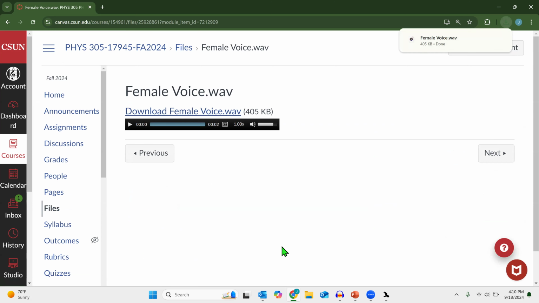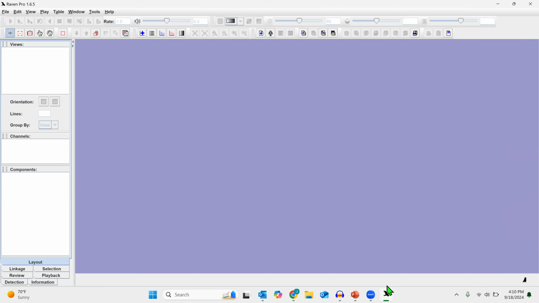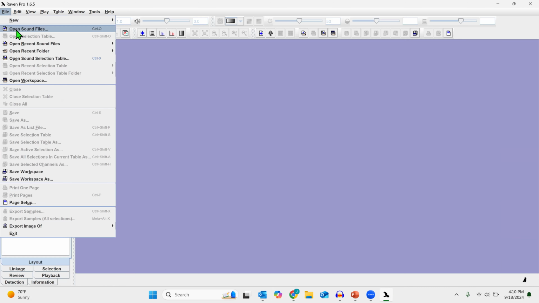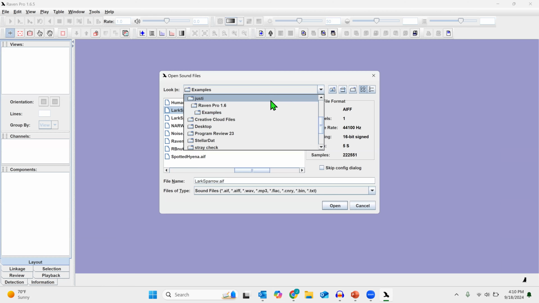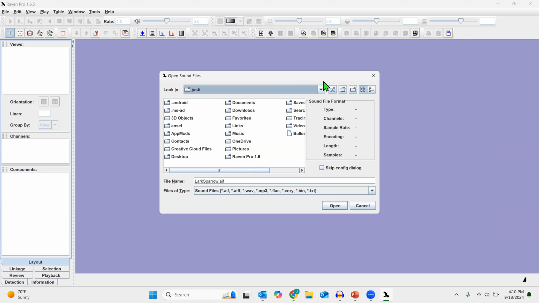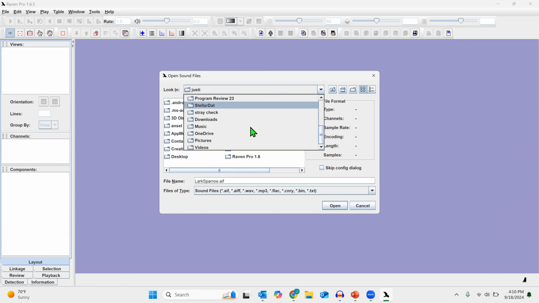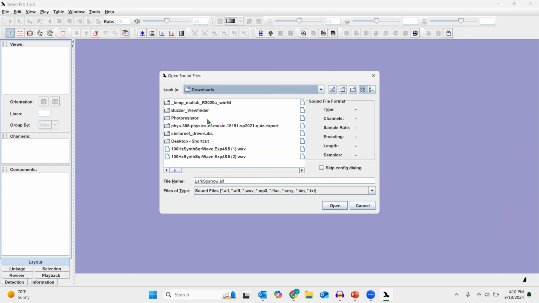And then I could go back into Raven and say, file, open a file, and then go to my downloads. Downloads right there.